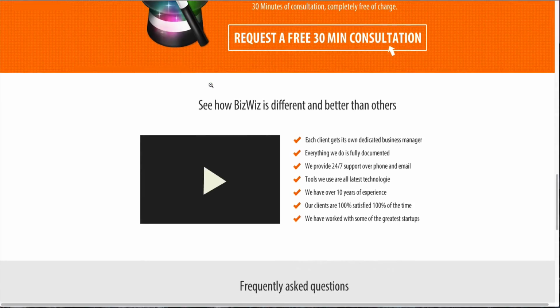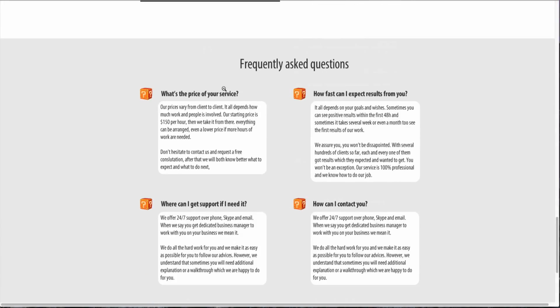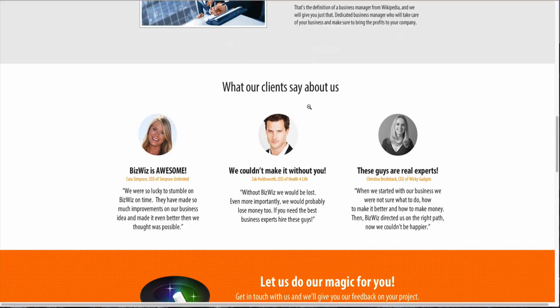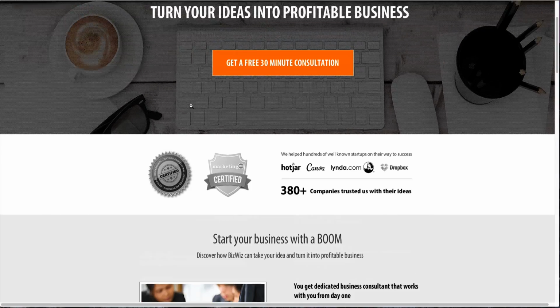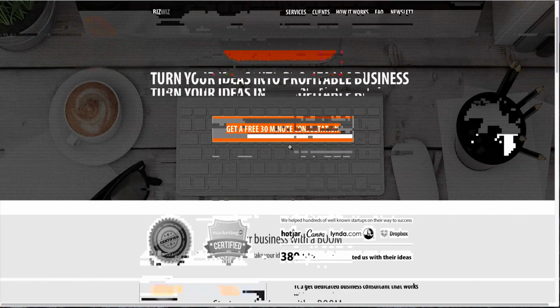So we have page sections with different backgrounds, videos, bullet points, FAQ sections, newsletter sections, and testimonial sections, and of course some feature sections, and the usual header section with logo and the menu and some huge background image. So today we are going to try to recreate this landing page design I made with InstaBuilder 2.0.